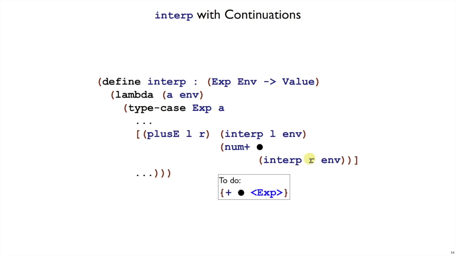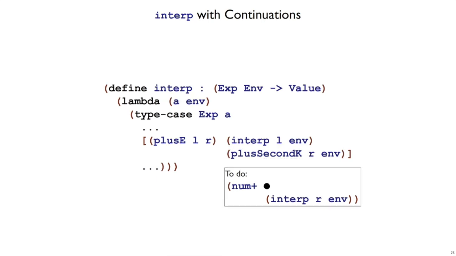So xp here corresponds to the r with substitution m's part of the interp. We might as well write our to-do list entry actually using this plate level expression. The to-do list entry we want to represent is this numplus with the dot and the interp r. We've agreed to represent that kind of continuation entry using plus second k. The plus second is encoding the fact that it's a numplus here and the dot is at the beginning. We need to remember the r and environments. Those are there in the plus second record just like they were in our original code.